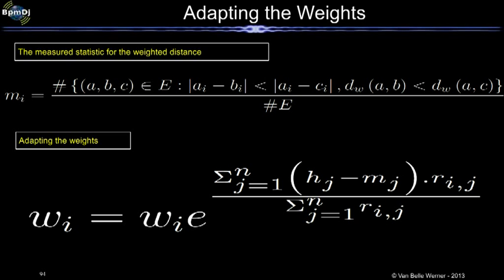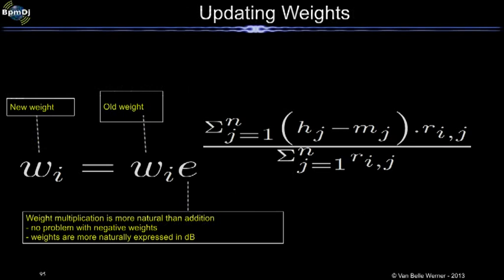I should have added a prime to the left-hand side, but apparently it fell off the slide. The update itself is done in an exponential fashion because, from my experience, I knew that it made a lot of sense to express weight vectors as logarithms, hence the choice of an exponential when modifying the weights. Intuitively, in large dimensional spaces, one weight needs to counter all other weights before being able to make a sizable dent in the resulting distance. A second advantage of using an exponential is that the weights remain positive.